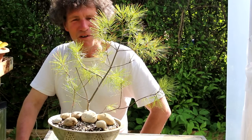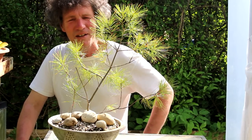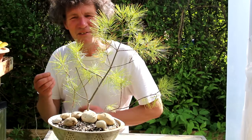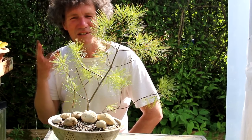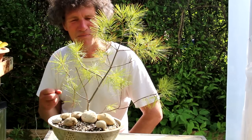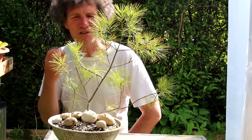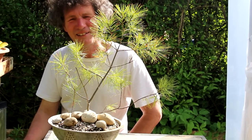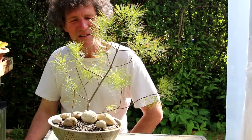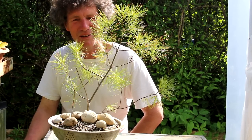So we're going to start off, we're going to look at some of the Group of Seven paintings, and they kind of capture the essence of the trees and the landscape. And it's the reason I'm showing it is that bonsai is similar. You're trying to capture the essence of the tree, and in an artistic style. So let's start with looking at some Group of Seven paintings.